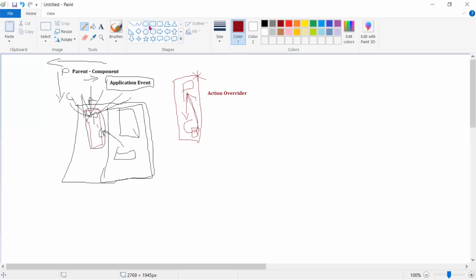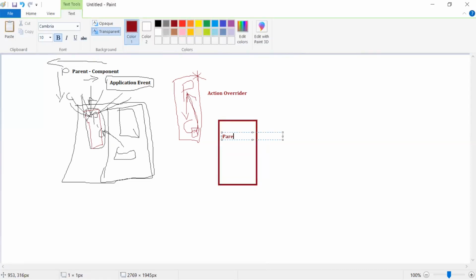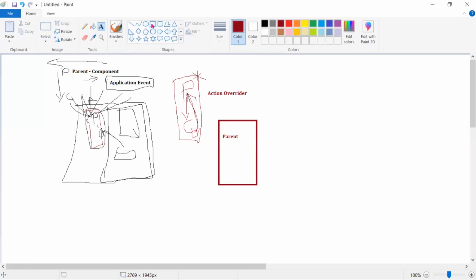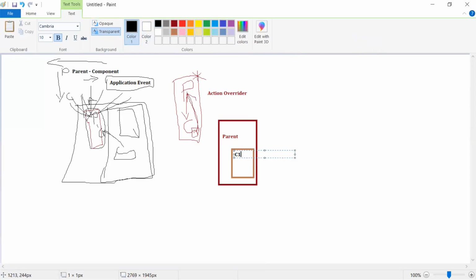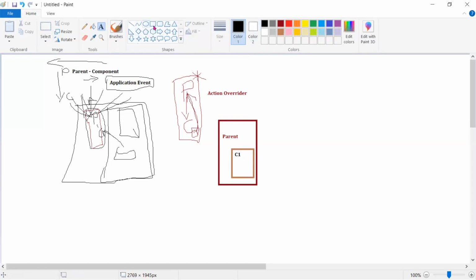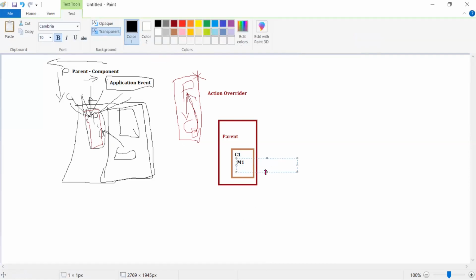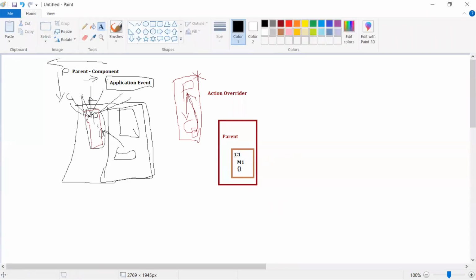So I have a parent component. Now within this, I have implemented another child component. In this child component, we have methods. For example, I have implemented a method 1. Ideally, this method can be called within the controller, or if the method is in the helper, it can be called by the controller, or called within the helper class.